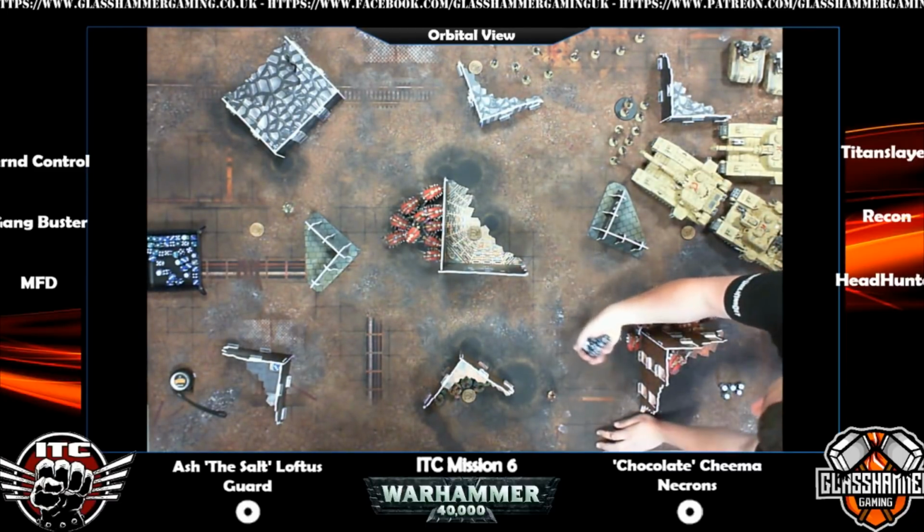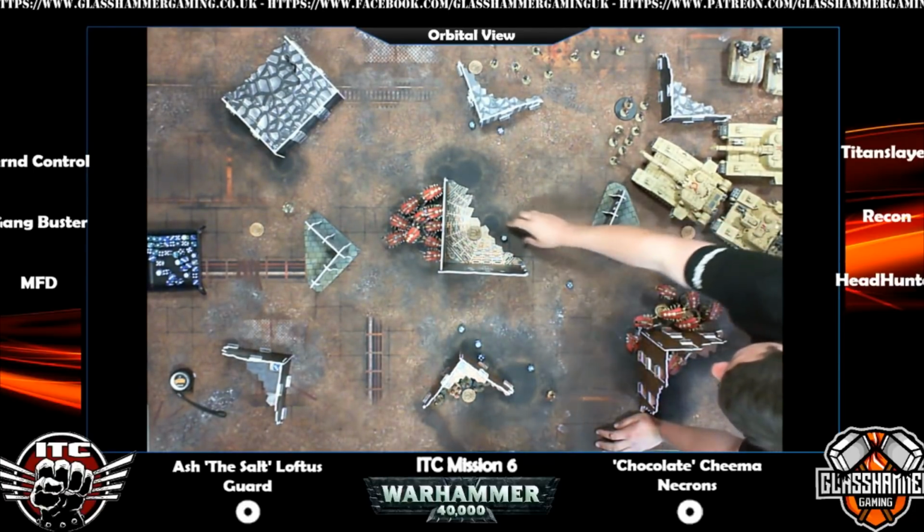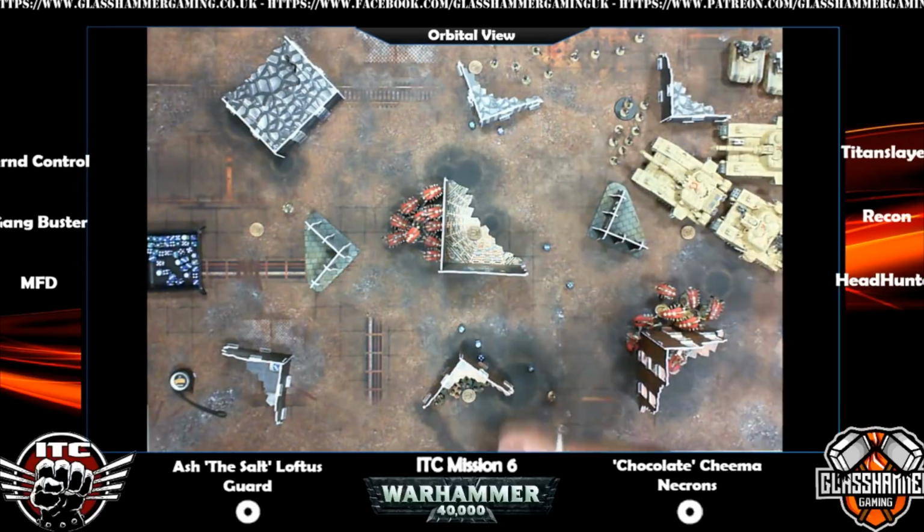Don't do it, Ash. I'm going to do it. Don't do it, mate. I'm not going to do it. I rolled 1 six. Oh, okay, I think Dan might have been right then. Oh, I hate it when Dan's right. It doesn't feel good.